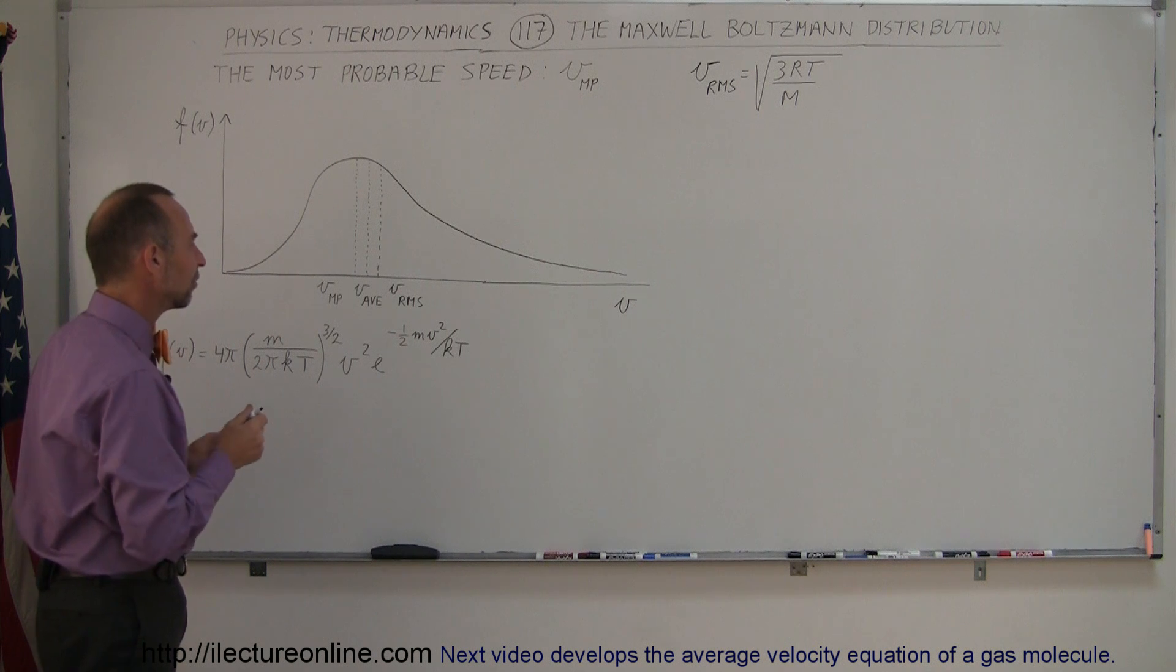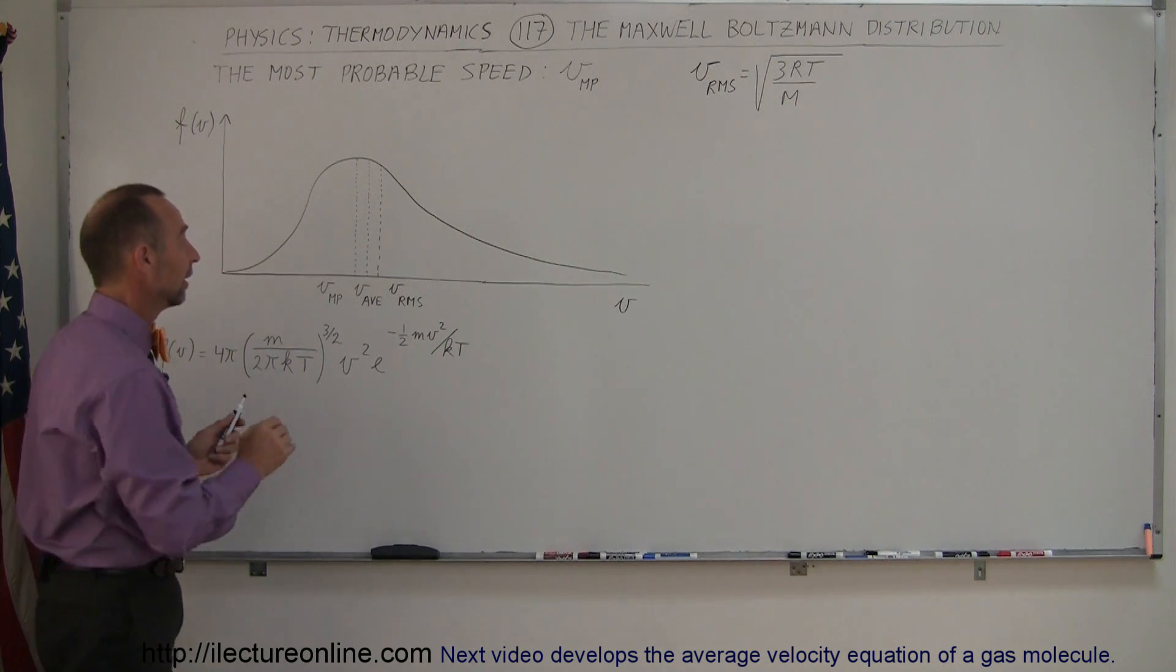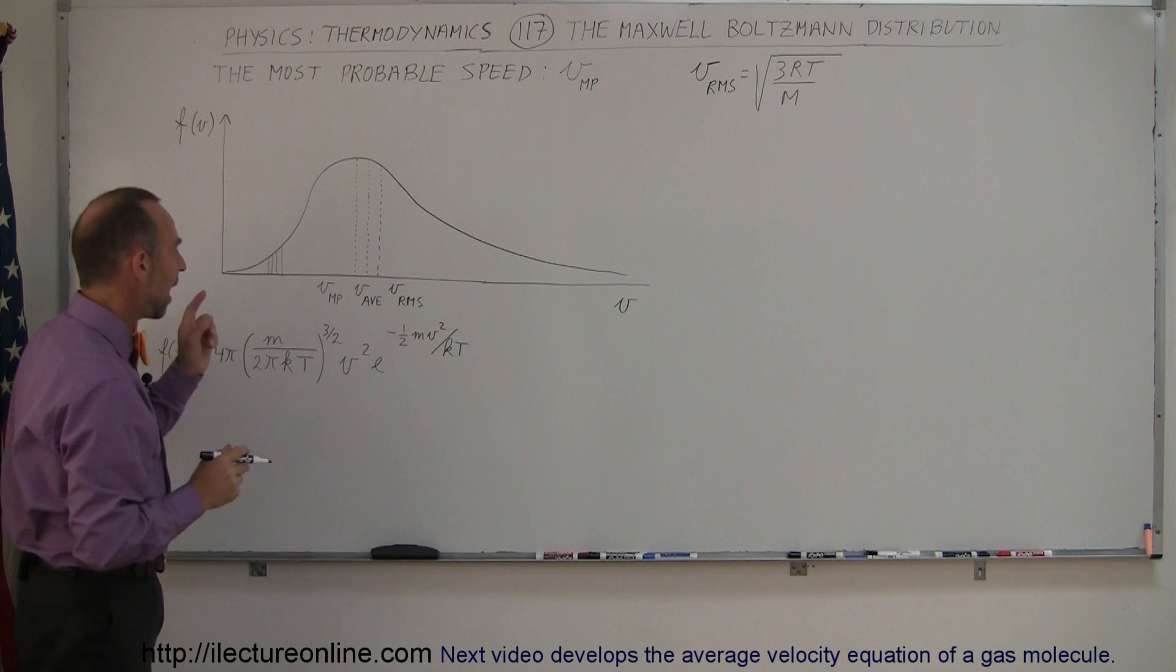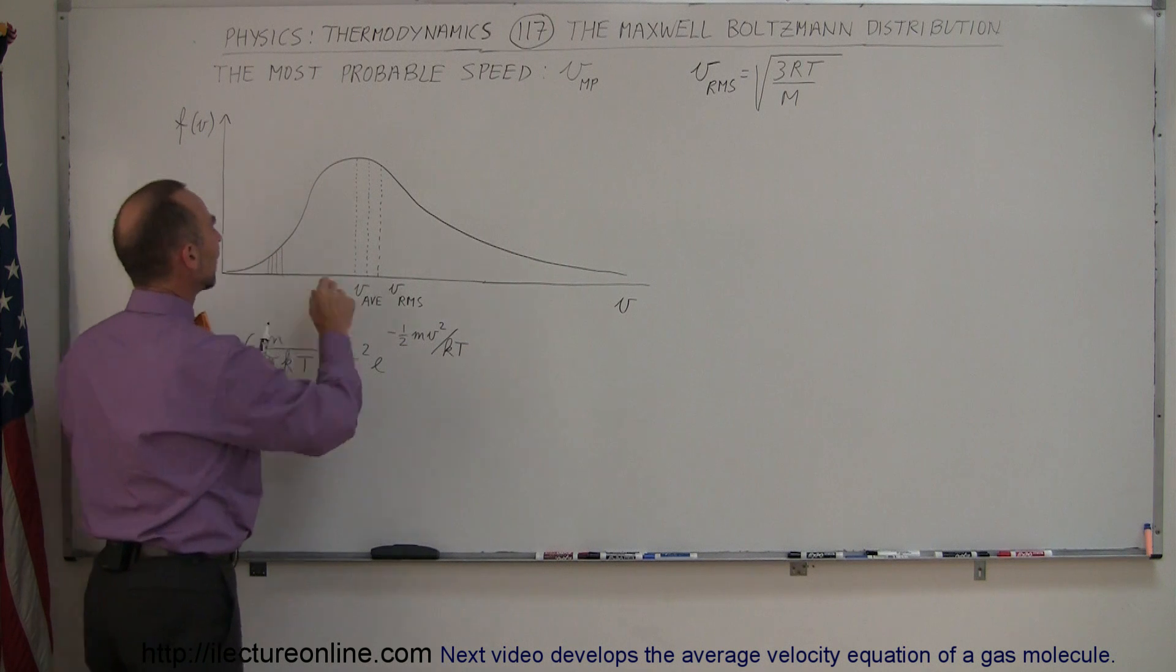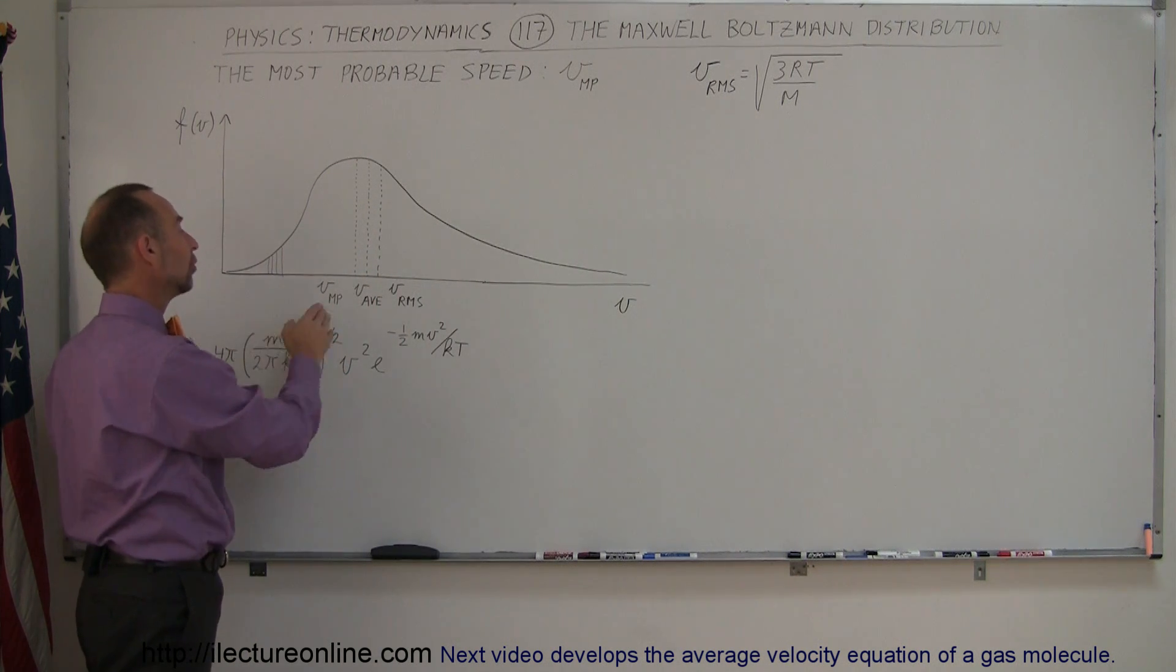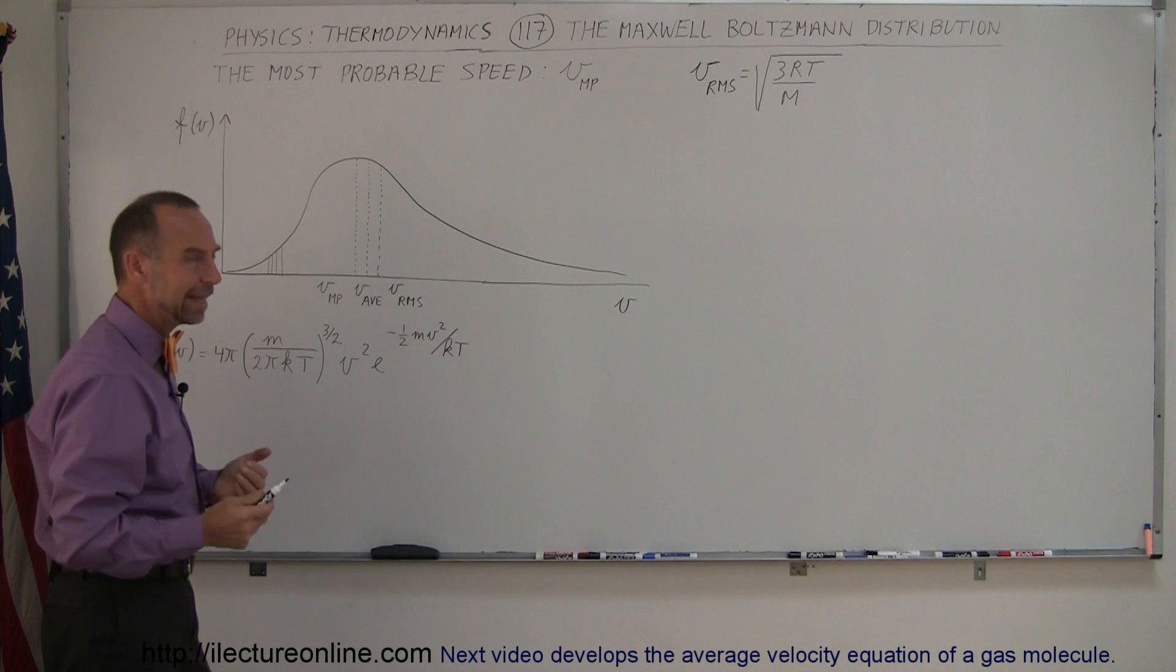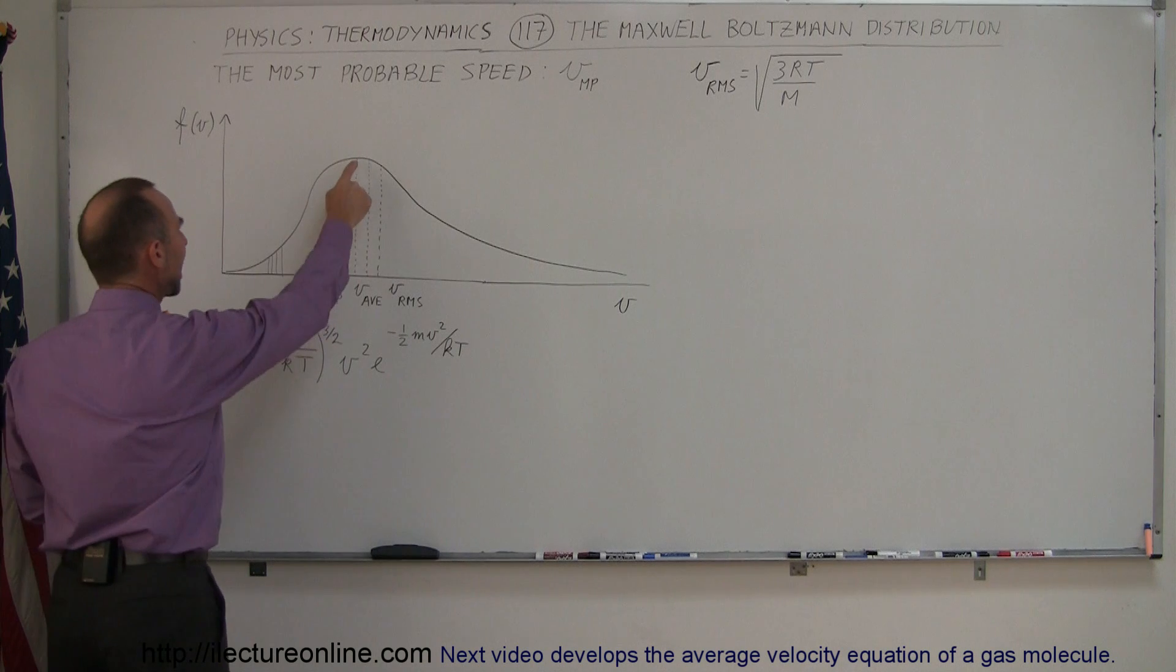The most probable velocity is the velocity that the most molecules have. Well, that's kind of a misrepresentation. If you take a look, if you slice this up in small little slices like this, and then you look in each one of those slices and say how many molecules move at that speed, you can go ahead and kind of count those up. And you can see that if you come to the slice that reaches up to the highest point of this curve, then you realize that more molecules have this velocity than any other velocity and that's therefore called the most probable velocity. And this is the way we figure out what that is equal to.